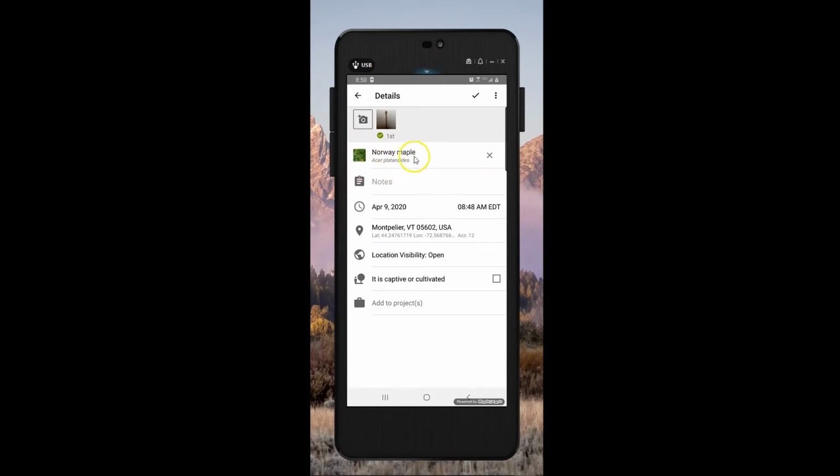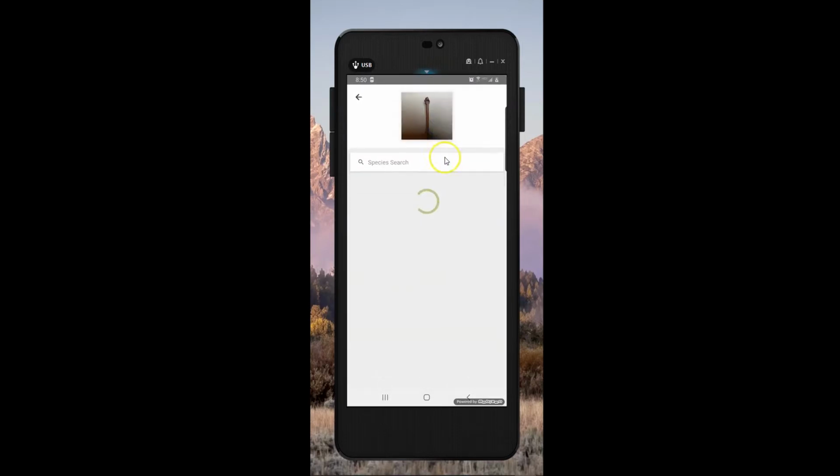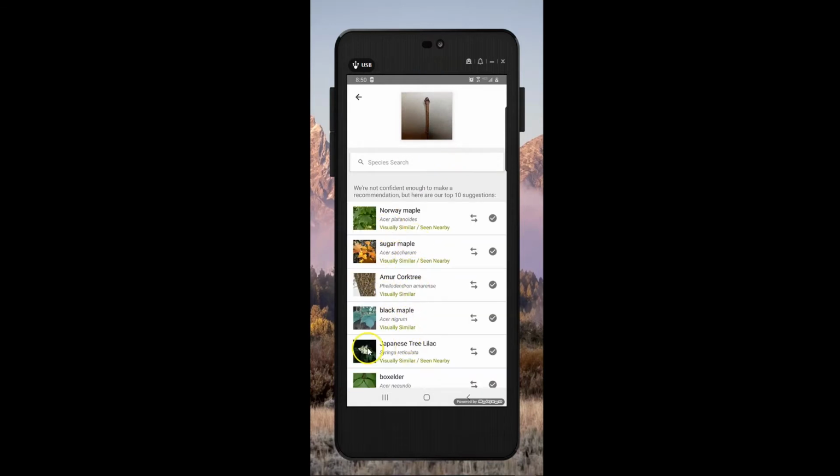When you see this, that means that iNaturalist has connected your observation to an actual species in its database. So again, just like the desktop app, you never want to just randomly guess at what it is based on looking at your observation and then looking at the picture next to this. What you want to be doing is identifying observations to your own comfort level. So if you know it's a plant but you don't know any more than that, then great, call it a plant. If you know it's a maple but not a sugar maple or a Norway maple, great, then just call it a maple. So use these suggestions to help refine, but never just randomly pick from this list based on what your gut tells you.